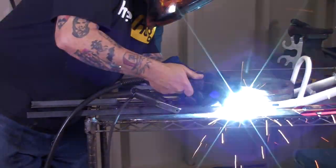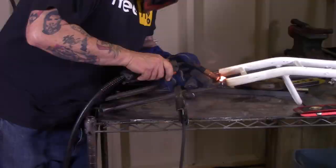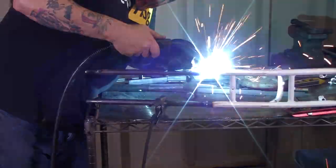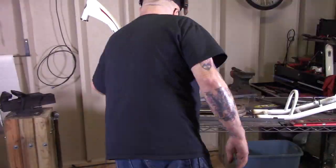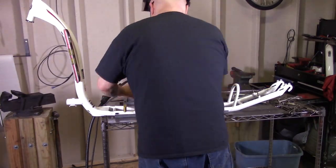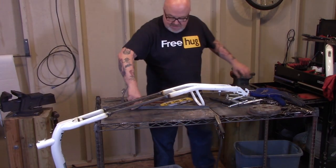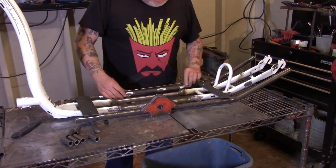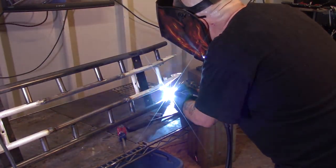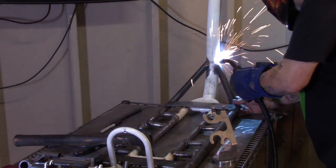I stripped this thing down completely, then got out my cutting tools and cut it right in half. Then I took some three quarter inch tubing and stretched it 14 inches. I used a five eighth inch solid bar as a plug to help with the join for a good solid connection. This inner frame alone wasn't going to be strong enough, so I added an outer frame of one inch, very thick walled 0.120 wall thickness tubing to give it an extra frame, in a ladder arrangement to help stiffen it up.